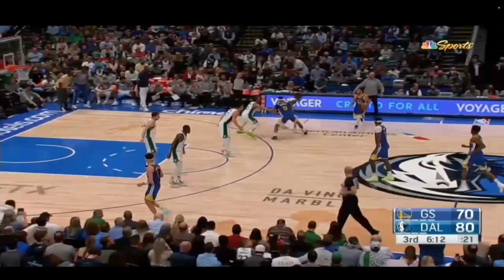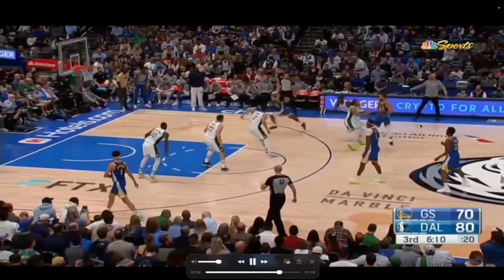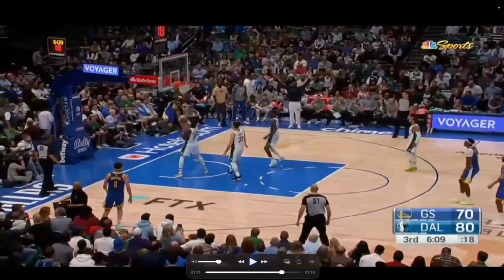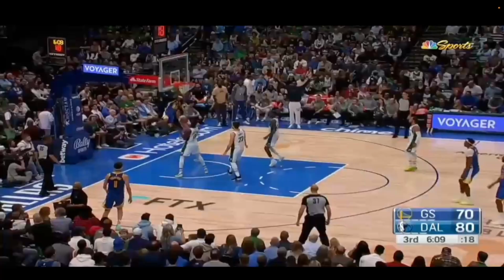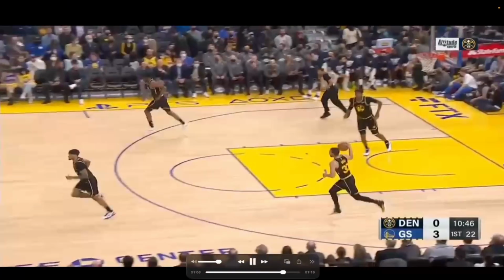They also did a lot of empty side ball screen situations. So same thing here. Stephen Curry's coming off the ball screen. Gary Payton's going to set this guard-to-guard screen here, and they switch it, and then Gary Payton's wide open on the roll. I really like how the Warriors did this because they really took advantage of how switch-heavy NBA defenses are. We're going to move on to the next clip here.